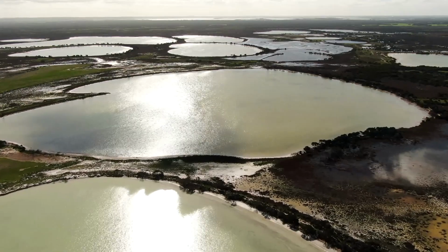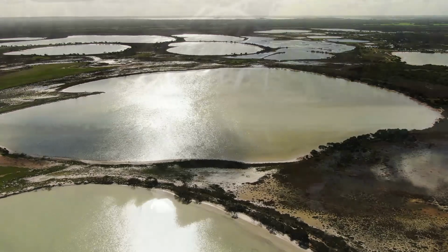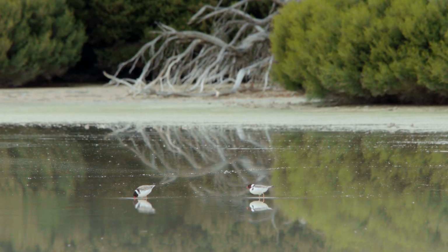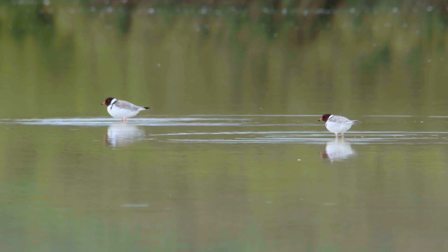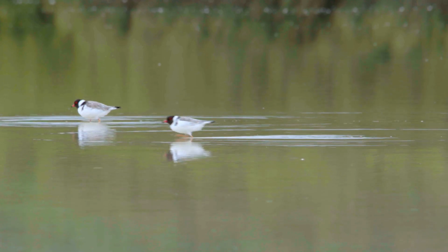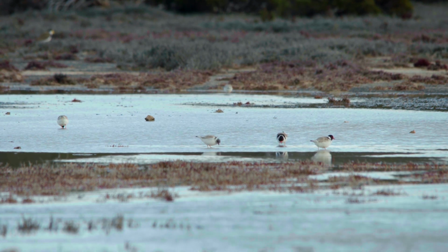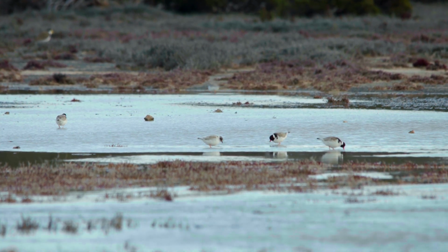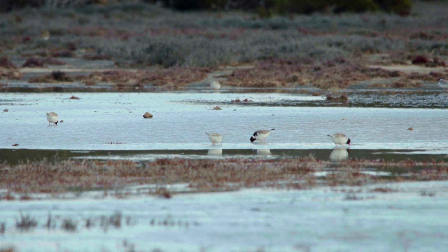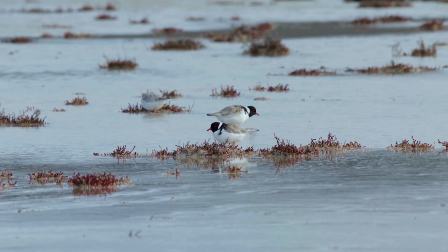We were really excited to see a flock of 20 birds consisting of adults and juveniles at one of our lake sites, the East Greenley Lakes. So to see birds in such a large flock was fantastic. We know this does happen on the coast, but to see that happening inland was a first for us. We've never actually had that reported before. The other exciting thing too was to see a really good number of juveniles in the mix, and that was at a few of our locations. Juveniles were seen with the adults. So that's a really good indication that our previous breeding season was actually quite successful.